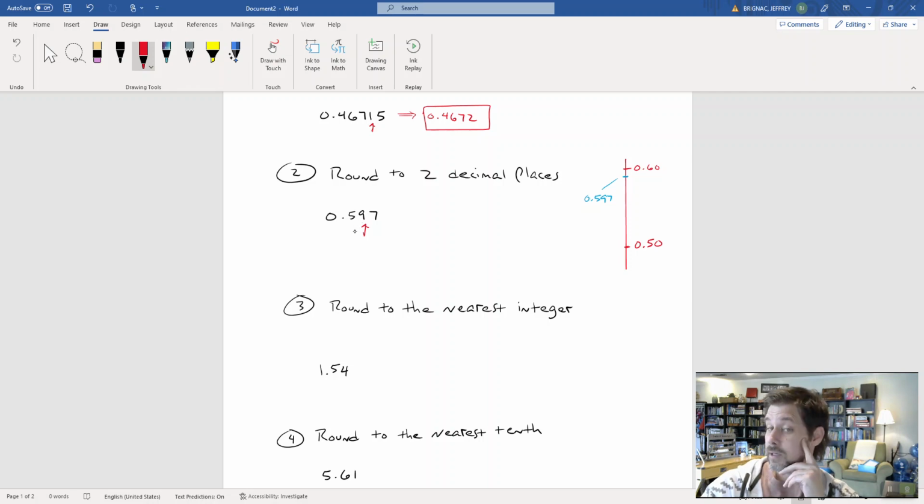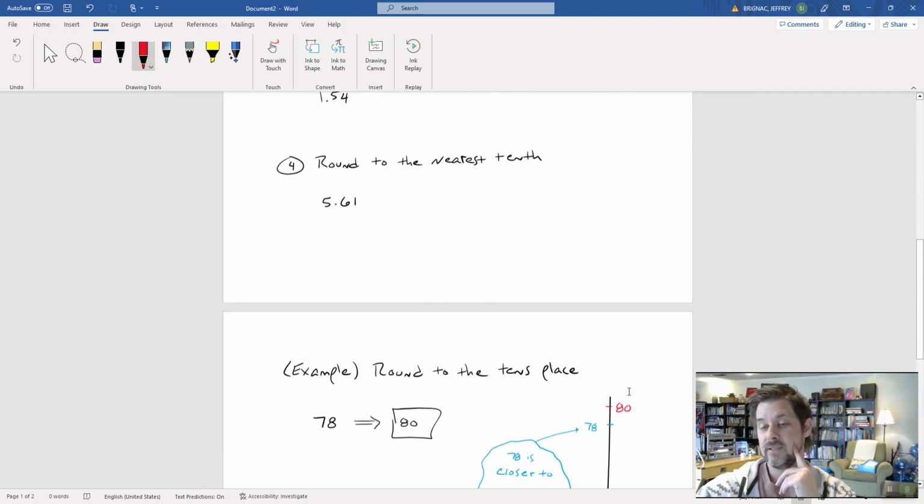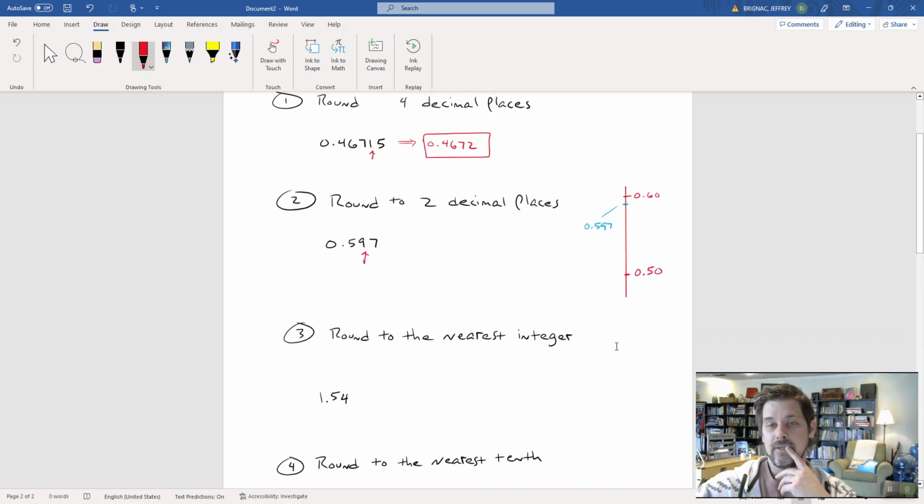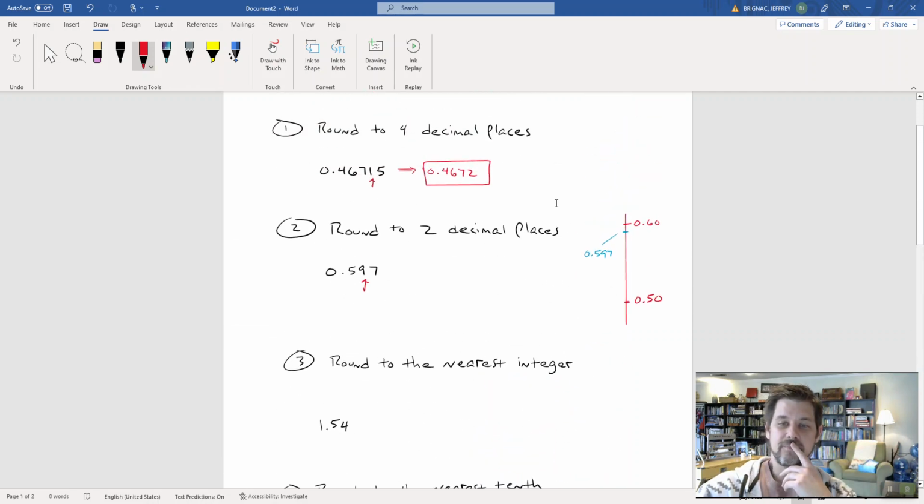Well, maybe here I could use that initial analogy that I had, down here where I said, oh, well, it's 78. Are we going to call it 80 or 70? What makes more sense if we're going to round it to the tens place? So here I might say, I'll do it 2 ways. I went around to the second decimal place.